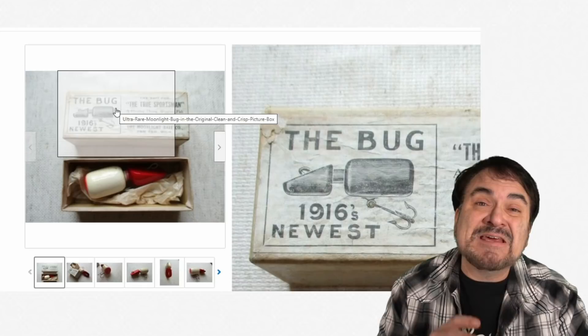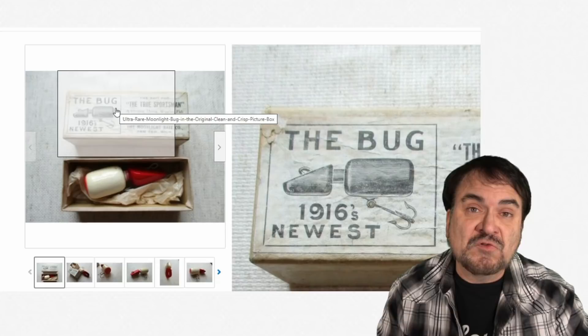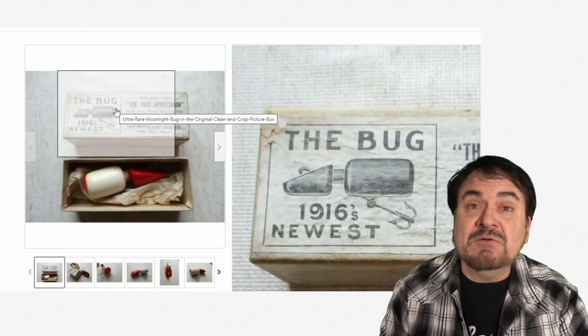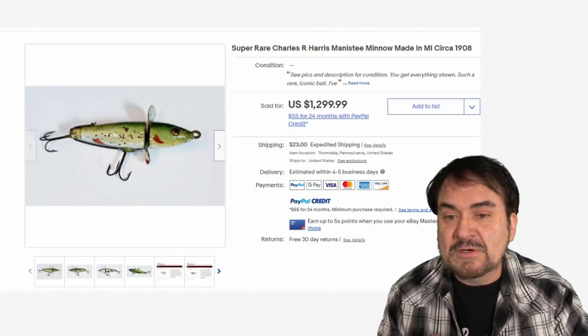There are other areas of this as well. For the ones that aren't worth much money, many people can take them apart and make Christmas ornaments and all sorts of craft items out of the valueless ones and turn them into a profit too. Just because they're not worth something on the collectible field doesn't mean they still can't be sold. There are many people on Etsy, even on eBay, that will make crafts out of these and set up a whole decoration scheme for a Christmas tree or other holidays as well.